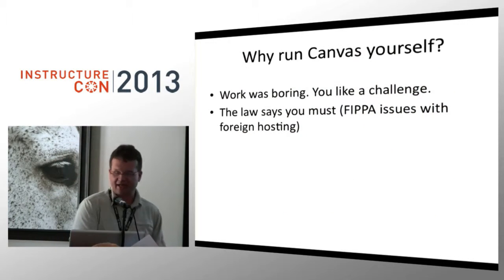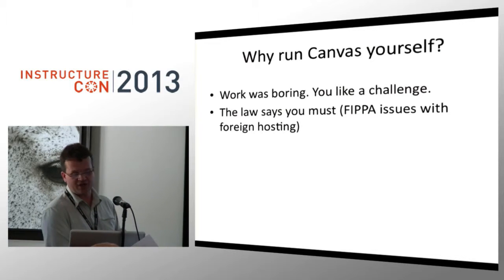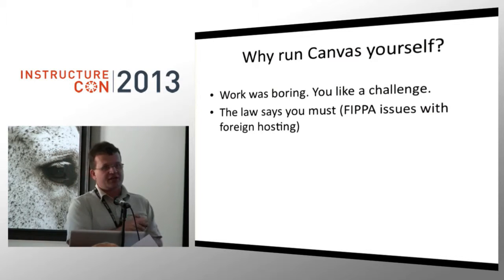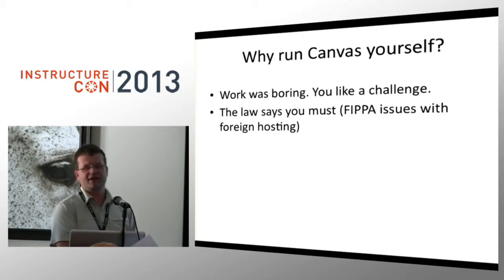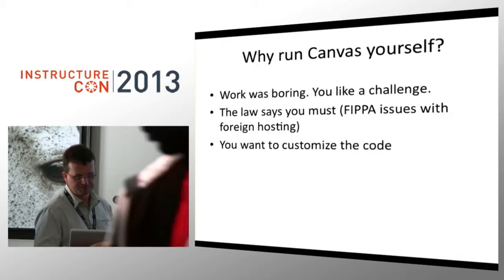Maybe you have laws that say you must run it yourself. In British Columbia, we have a FIPA law. The FIPA is the Freedom of Information and Protection of Privacy law that says you cannot host personal data outside of the country without the express permission of that user. That means we could not use the hosted version of Canvas. But we loved Canvas so much we decided to run it ourselves.